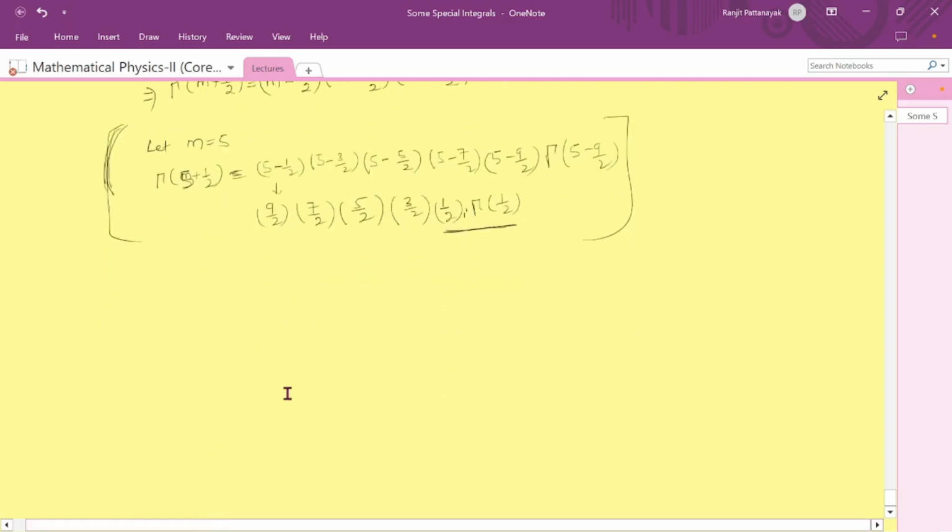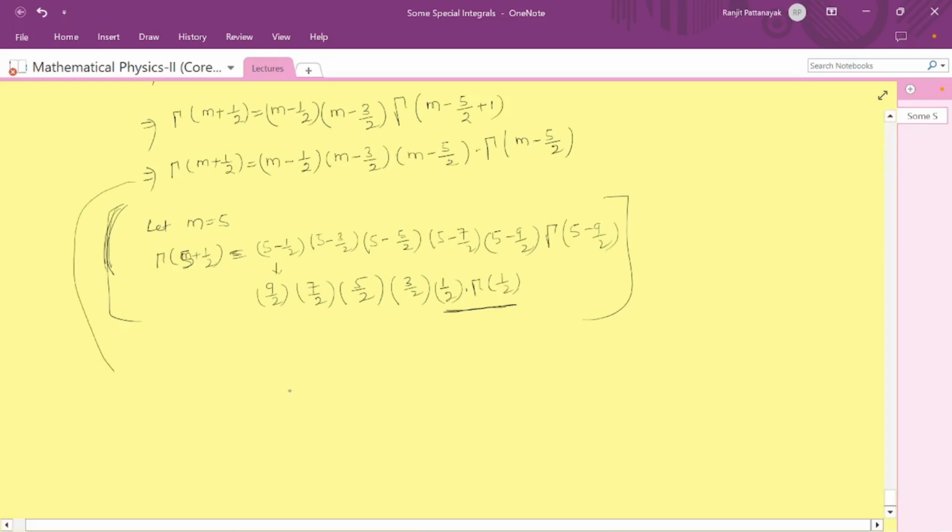Okay, so here the above equation, what can we write? I have considered this much for you so that you can easily understand. This much no need to write in your exam. Go directly from this step to this step. That implies what you have to write: in general, gamma m plus 1 by 2 will be equal to m minus 1 by 2 into m minus 3 by 2 into m minus 5 by 2. It will continue like this, but the last two terms are always 1 by 2 into gamma 1 by 2, right?